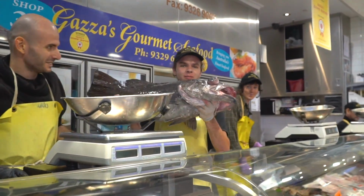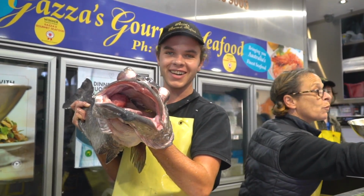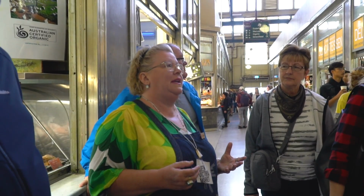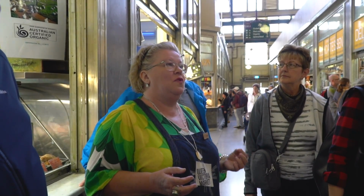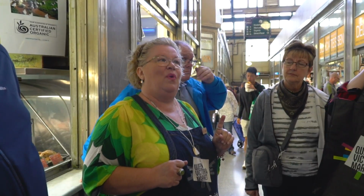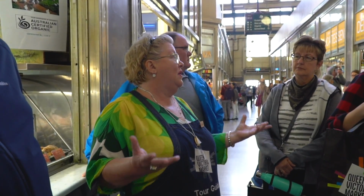Yeah, this is the hapuka from New Zealand. Beautiful. Goodness gracious, it's huge! And where we're standing here, what's happened over the years is we had 14 butter stalls in 1929. We have one remaining. We now call this the Deli Hall, Delicatessen, due to all the families who have turned up here over the years, due to wars and upheavals. All these people have landed in Melbourne and brought their own food with them. And I say thank goodness they turned up. We'd be pretty boring without them.